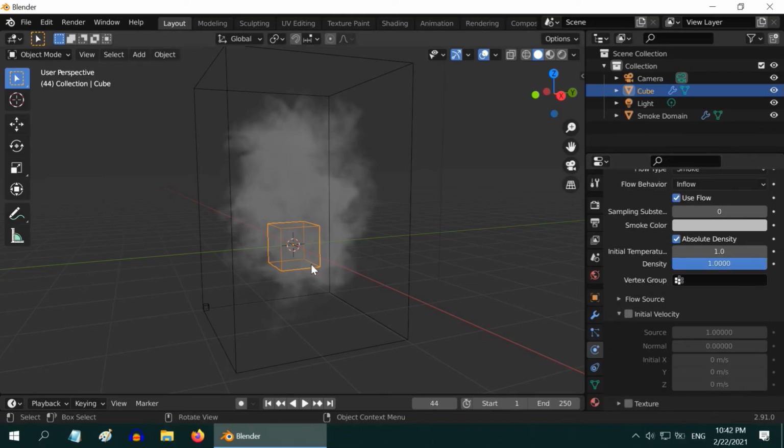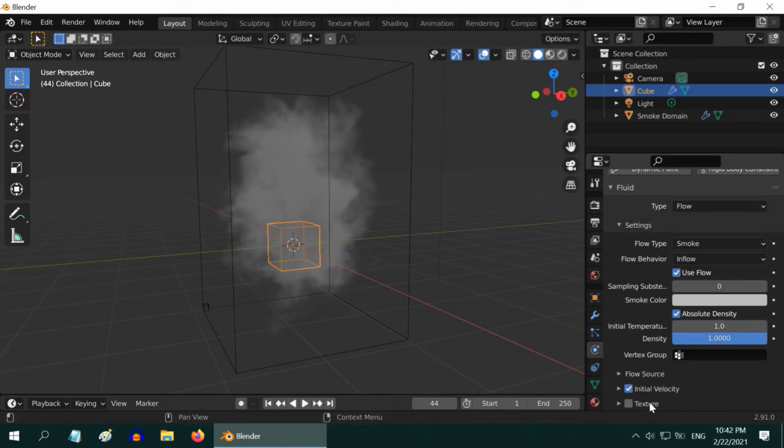This initial velocity can be very important at times. For example, if the smoke is coming out of a helicopter which is on fire, we should enable this initial velocity option so that the smoke starts with the same velocity as that of the flow object. And in case of a rocket exhaust, you can manually alter this velocity such that the smoke comes out with force in the opposite direction.